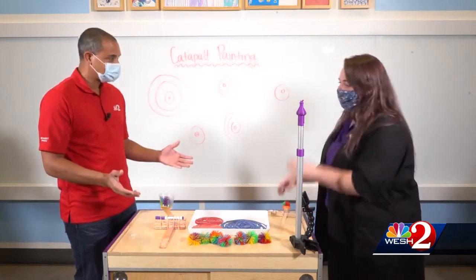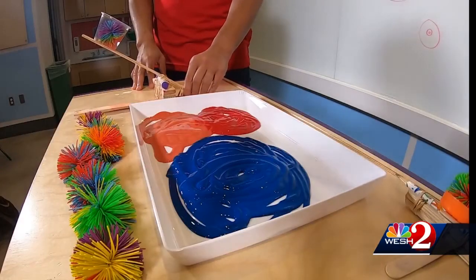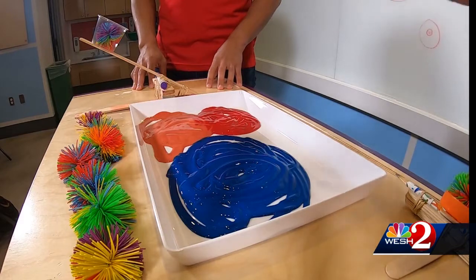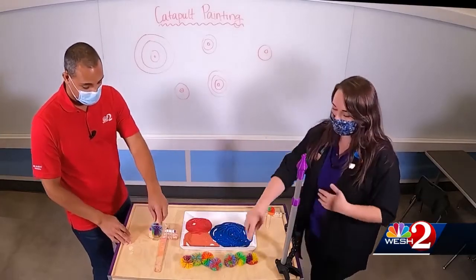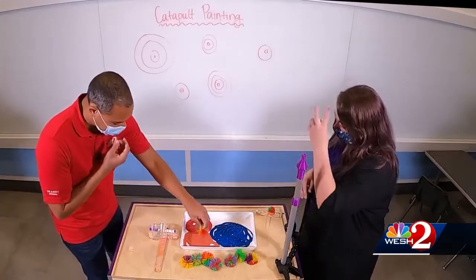See how far it goes. We have another version we use here in Kidstown that's made out of paint sticks because they're slightly larger, and a marker like I was speaking about earlier. We experimented with that and came up with these fun catapults that we use for catapult painting. So I'm going to let you go ahead and try it out — we have these fun koosh balls that hold the paint really well. Go ahead and drop it in the paint and swirl it around.